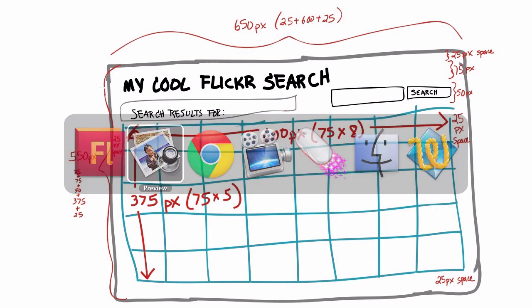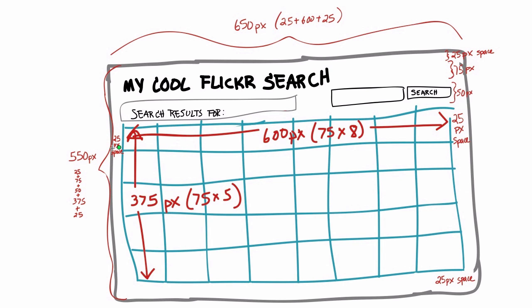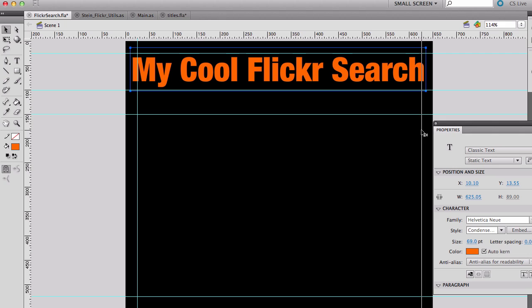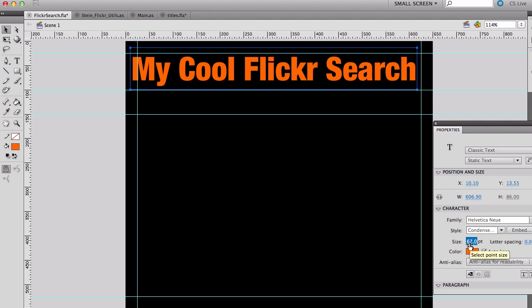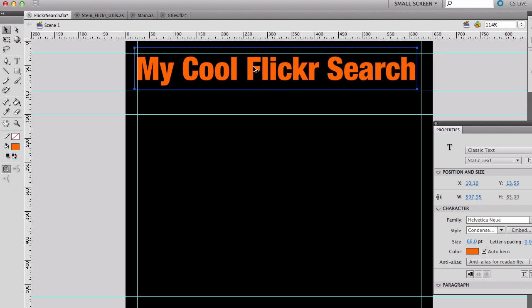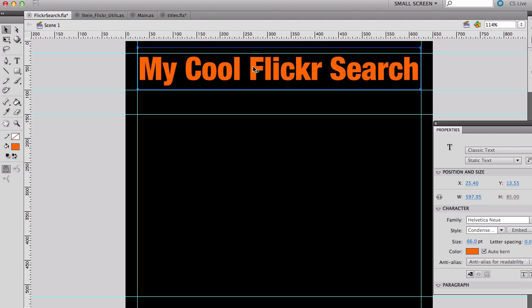I also, sorry, I forgot to add here. I have 25 pixels of space on either side here, so I'm going to add some guides in for those 25 pixels for this. Alright, so pulling off from the side here, 25, boom, and again, putting it at 25 there. So I probably want to reduce the size on this a little bit and make sure it fits into that. Okay.